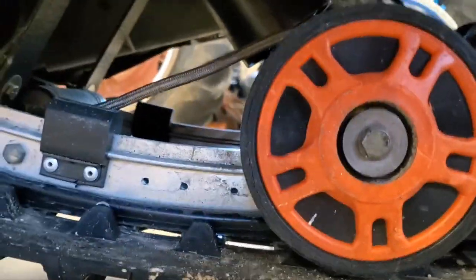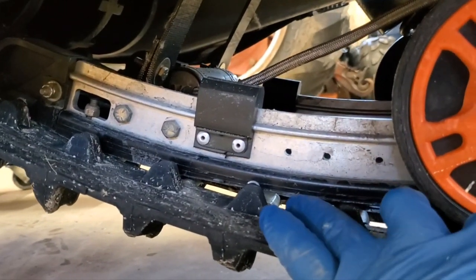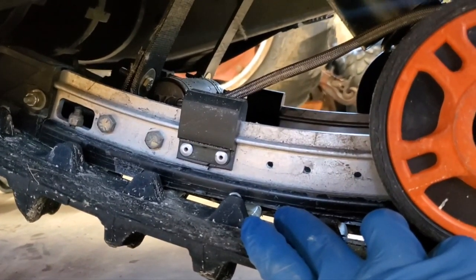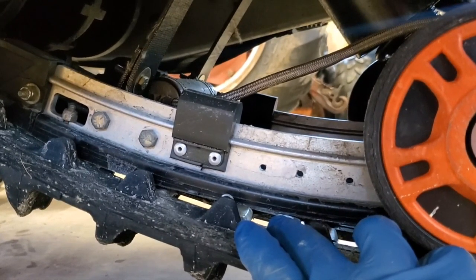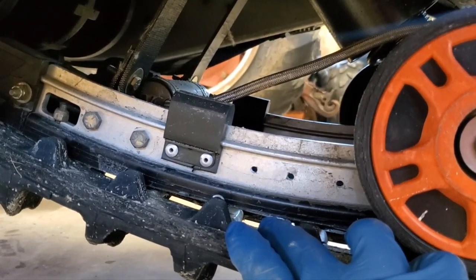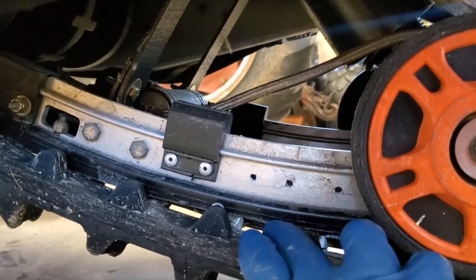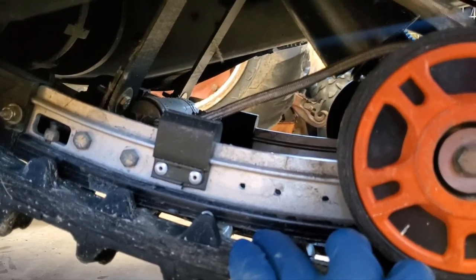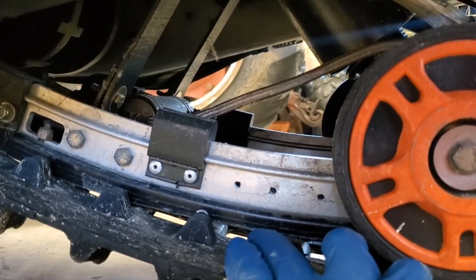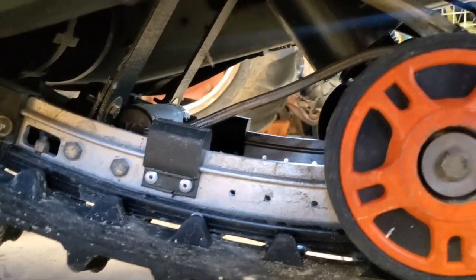Now I want to go ahead and grease everything. Well, one more thing before I get there. My slides here, I can see, are starting to wear down. So I'm going to go ahead and order myself a new pair. I made it through, I think, a season and a half on this set. I went 1,000 miles last year, so these are going to be due. They're not quite worn out yet, but it's always good practice for me to replace them at the beginning of the season. But we'll address that later. So we're going to leave that now.